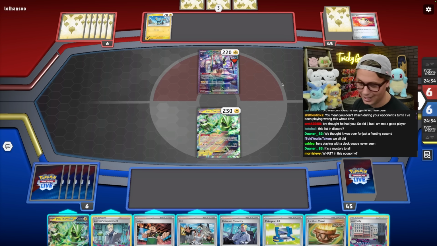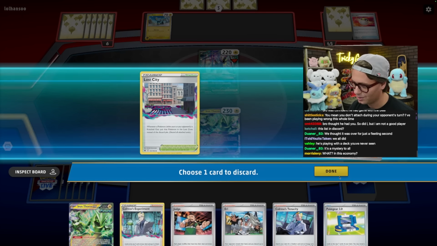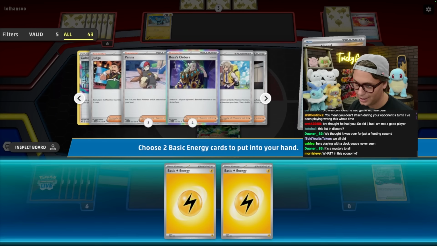All right, top deck, the Vessel is really good. We do love to see that. And I would like to just get an energy down. Lost City is not as big of a deal in this matchup, so I can Vessel away the Lost City and go get a couple of Lightning Energy.